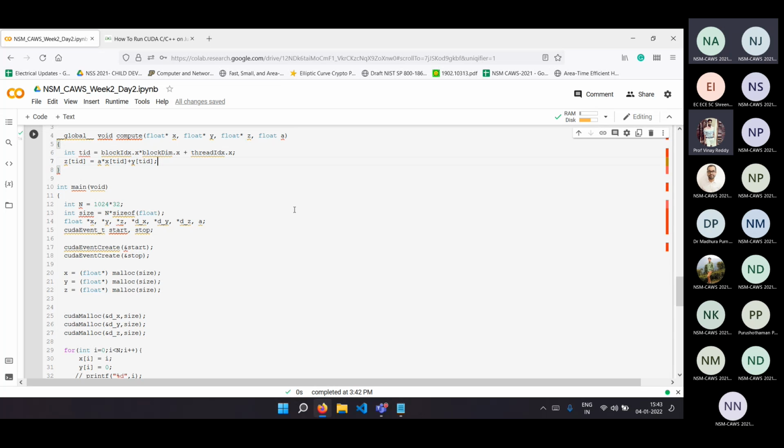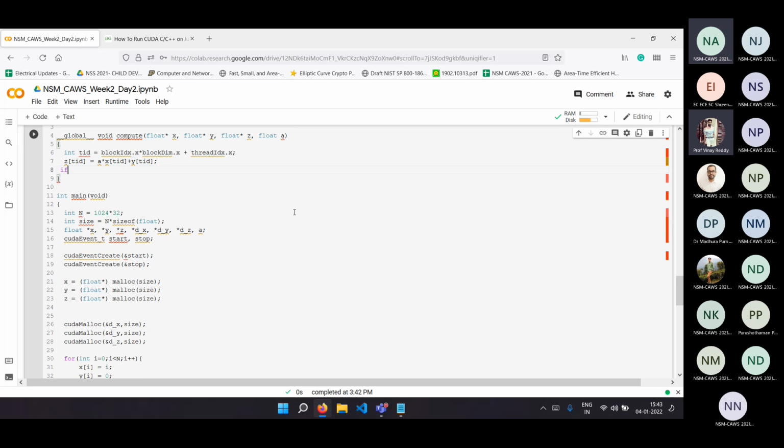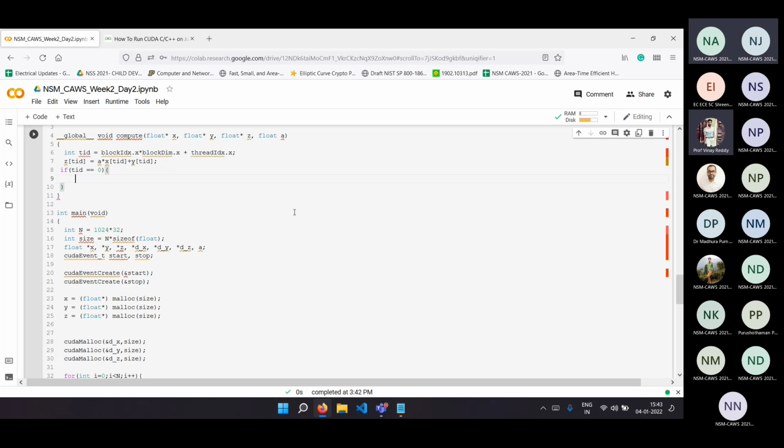Print x of tid and y of tid, with %d or whatever format you are using. Just make sure that you are getting the correct values at least.